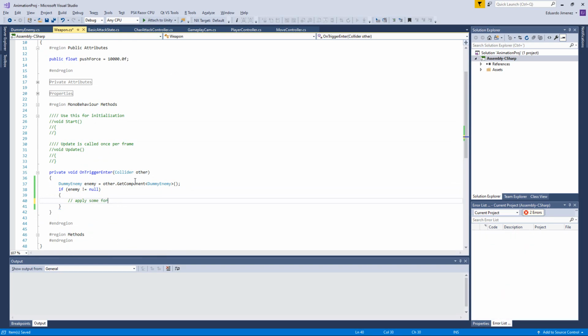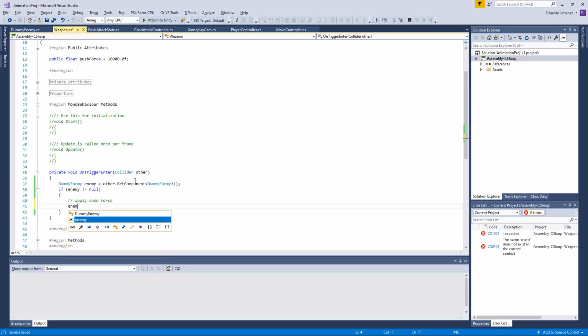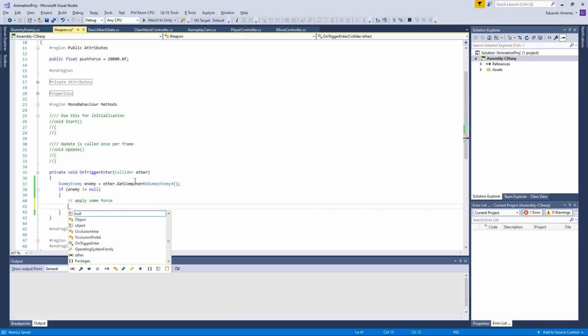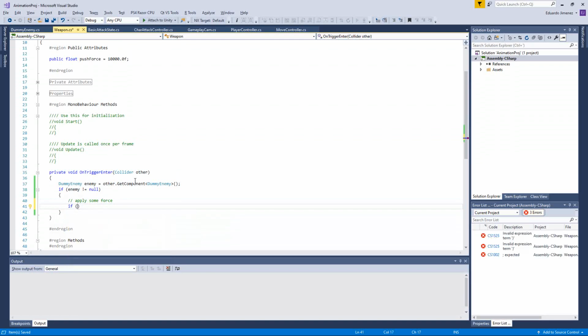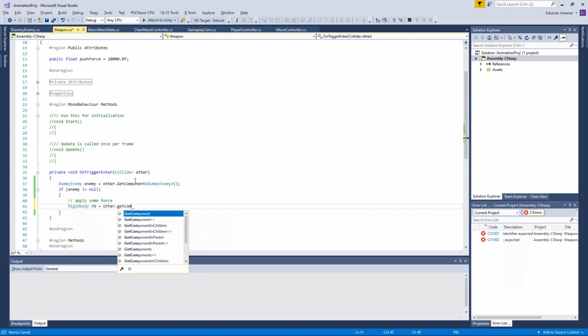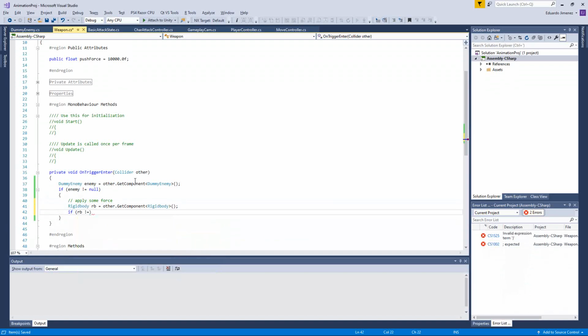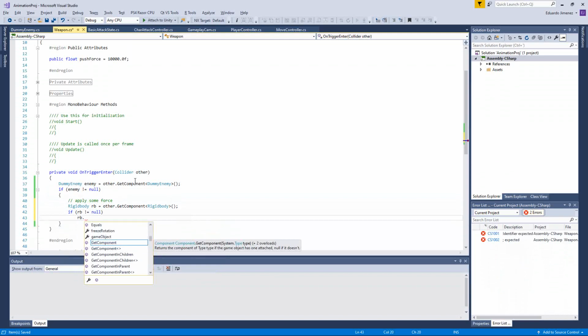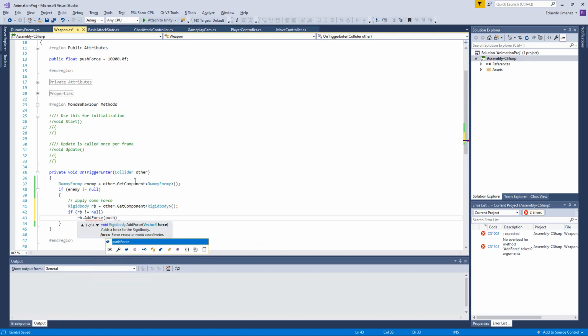That's the basic behavior we're going to do now. If component create body RB add force, push force.